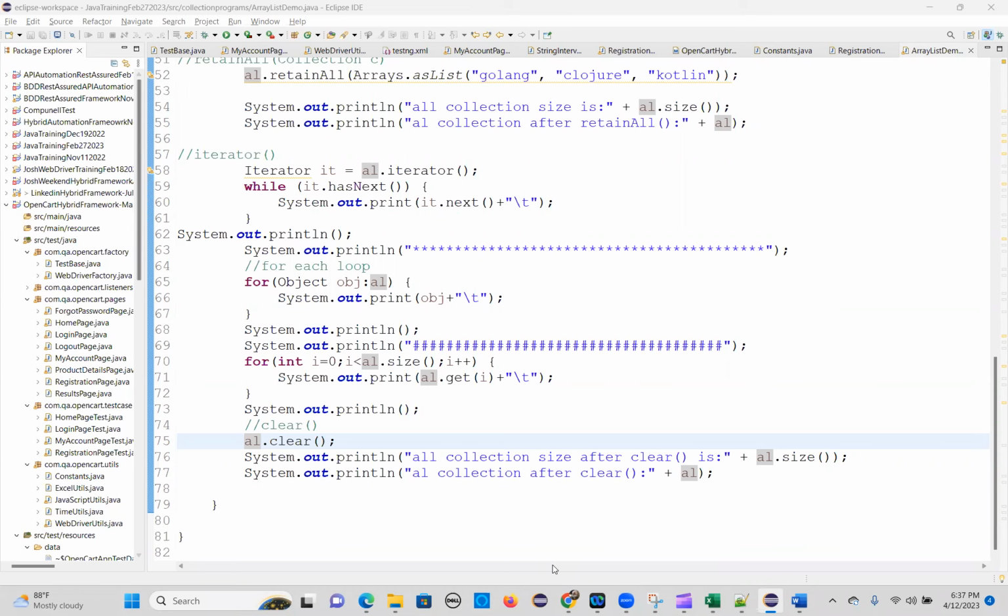Ramesh, my timings have changed. I'll be working till 8 o'clock my time, so I'm not getting time to practice. Okay, maybe it's okay. If you're following, that's fine. But Git commands are important. In real time, you will use these Git commands.